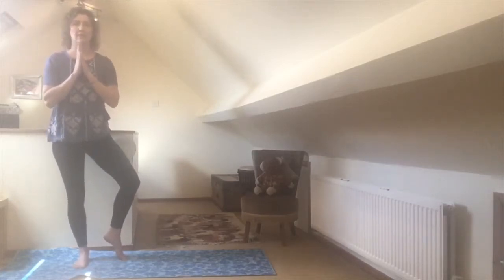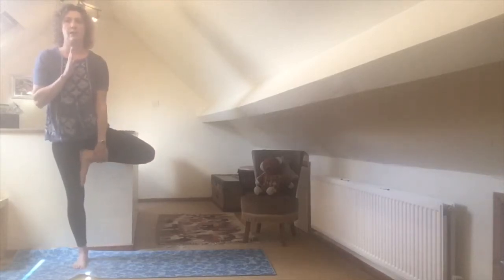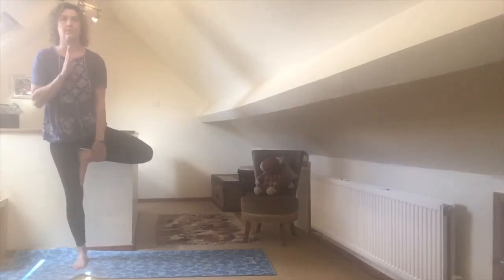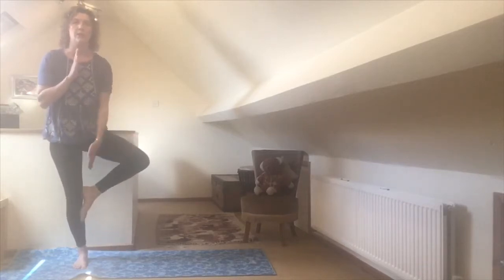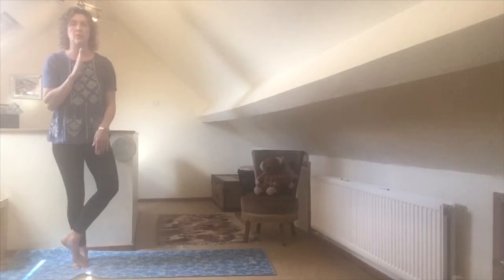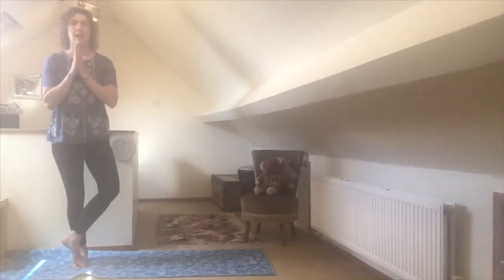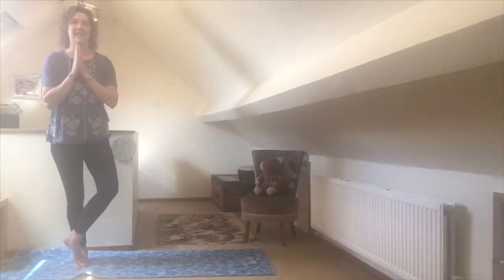See if you can. Some people might want to try lifting their leg even higher. So up here on their body. Balance there, but be very careful not to push against your knee. So don't push your foot here against your knee, because you can damage your knee. So the bottom of your leg or the top, or keep your toes on the floor, or even put your toes on top of your other toes. Whatever helps you to balance, and it's a good one to practice when you're not doing a yoga class. See if you can get better and better.